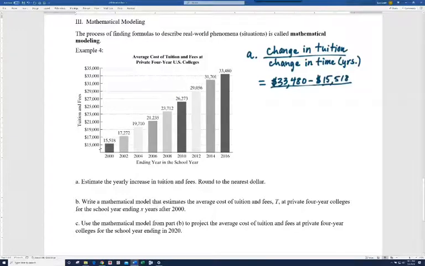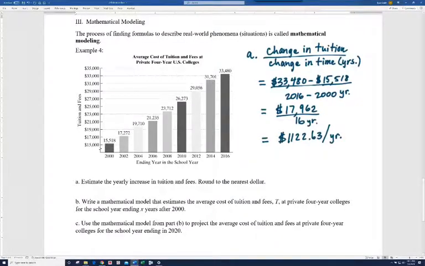So if we subtract the largest minus the smallest value, and really we're just looking at these two numbers here, basically what happened from 2000 to 2016, so that'll tell us how much tuition increased over that period of time. And in the denominator, we're going to subtract the number of years that passed. So this has been a 16-year period. So I'm going to go ahead and subtract these numbers. You get 17,962 over 16. And if you simplify that, basically I'm just going to divide by 16.